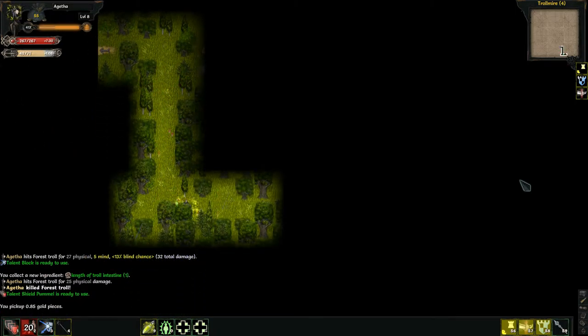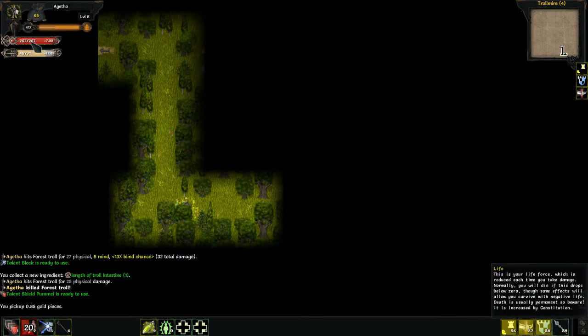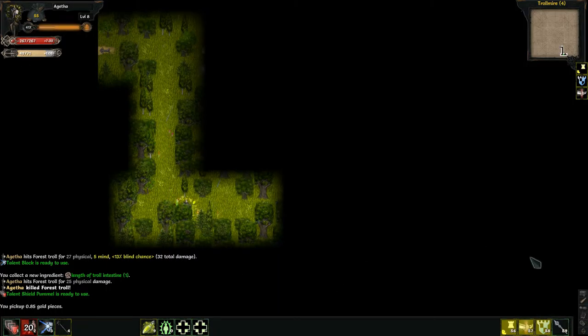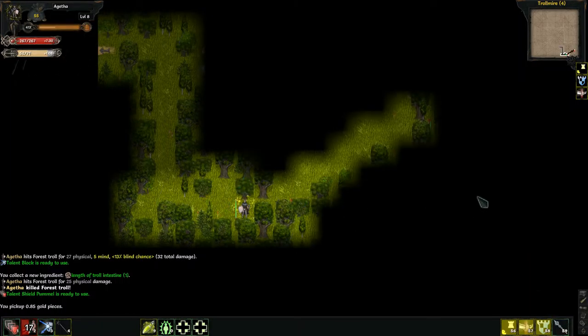I'm thinking, also, last video I made a mistake with my infusion down here when I picked up a second healing infusion. That really helped on that boss fight, and with a natural regeneration, I'm thinking maybe this wasn't a mistake. Maybe having two healing infusions is going to be a bit better, because my natural regeneration is so high. Let's open.